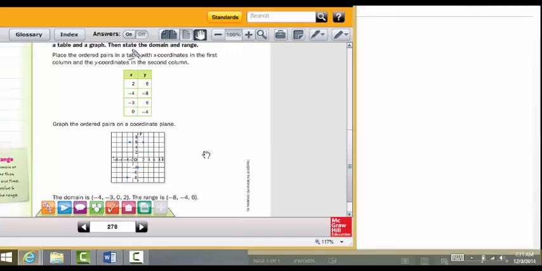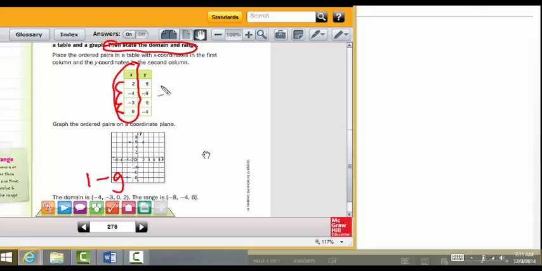The last thing that it asks us to do is to state the domain and range. And there's one very important point here, so please pay close attention. But remember, we were told that the domain is, or are, the x values. The domain refers to the x values. So we have, notice we didn't put the domain as 2, -4, -3, and 0. We put it in order from least to greatest. We'll just put the L and the G. From least to greatest. So it's -4, then -3, 0, and 2.